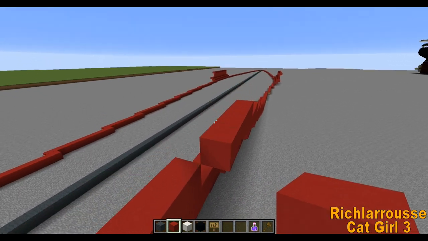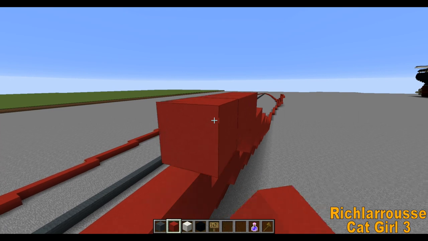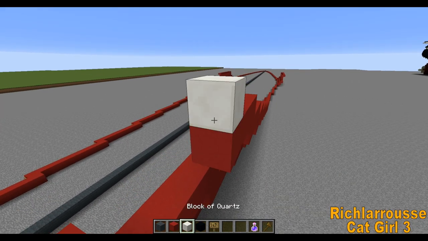And then we want two rows of four. One, two, three, four. One, two, three, four. And then in white, we want three. One, two, three.